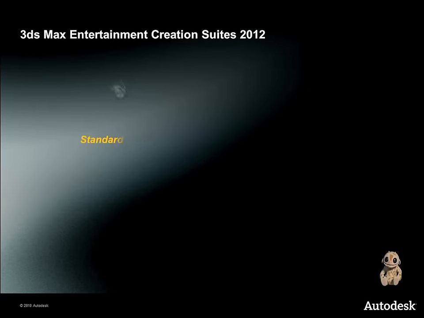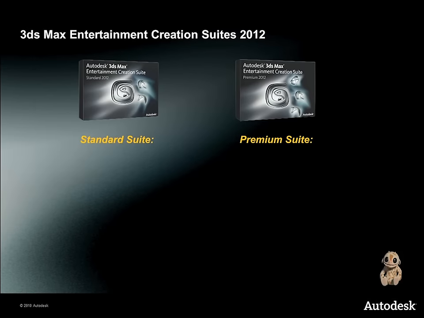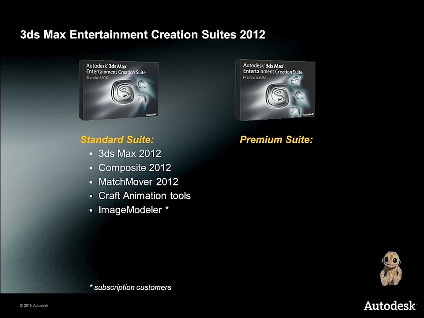And to further exploit this tool set within 3ds Max. Now, before I move on into the actual product demonstration of 3ds Max, I wanted to also briefly talk about the entertainment creation suites that are now available from Autodesk. This is something similar to the likes of Adobe or Microsoft, and Autodesk is following suit, where you can get a lot of value into a suite. So we have two flavors of the suite. We have the standard suite, which, as I said, Max includes now Composite and MatchMover and the Craft Animation tools. Image Modeler is available to subscription customers.